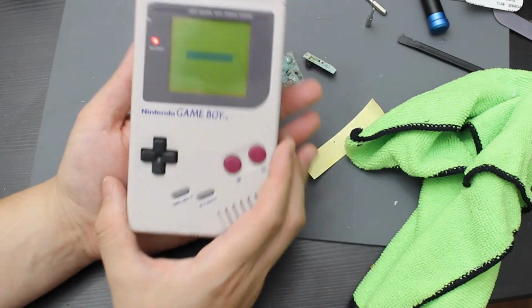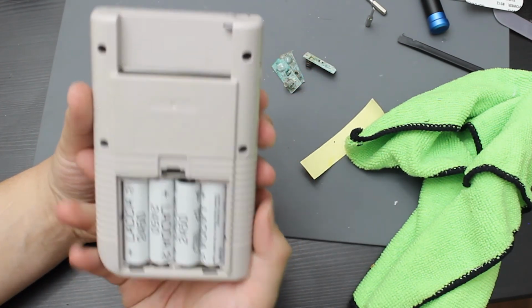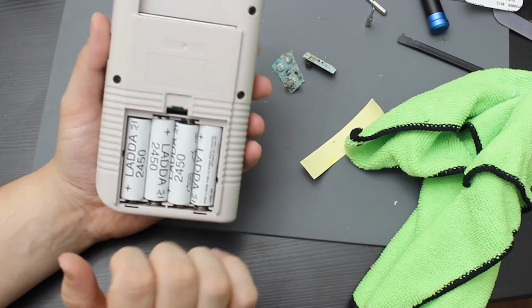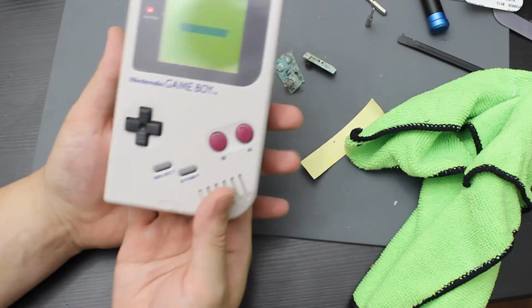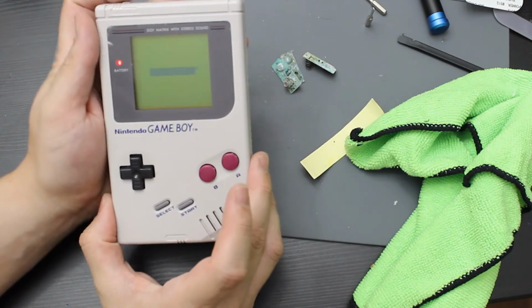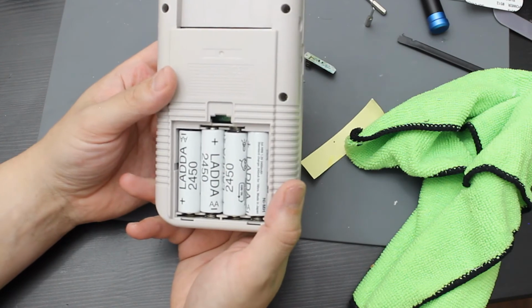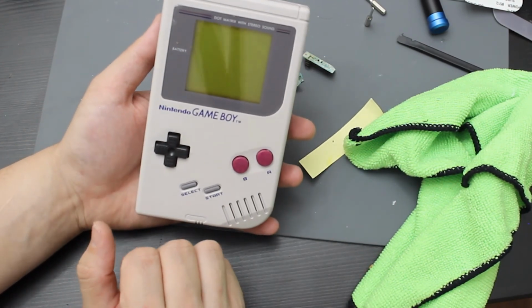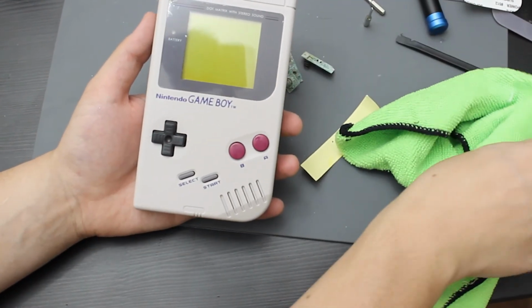It actually came out really, really nice. Instead of having to do a shell change for this, the original shell was fine. It does suck that I have to buy that battery back for this, but they're only a couple dollars on eBay for some original ones. So I'm going to buy one of those. It's about $6, $7 to put on the back of this. But I really like how this came out, how it's still an original shell. And even though that's not the original lens anymore since I put this replacement on, it still works out really, really nice for this.